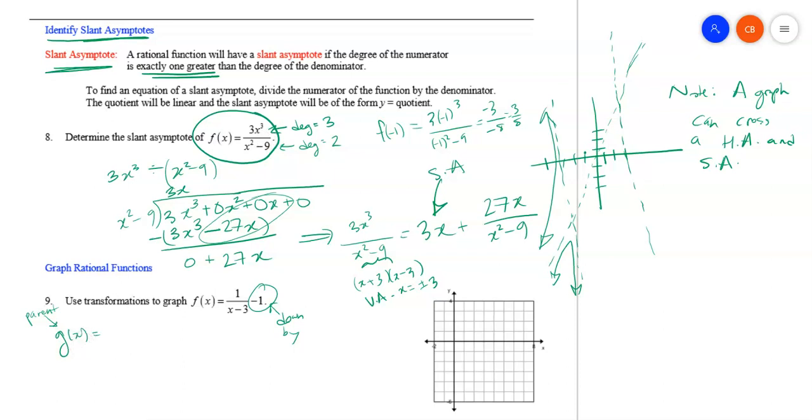But for number 9, it's fair to say this rational function is the one that goes 1 over x, because they're going to shift it down by 1 by going -1 on the end. And then they're subtracting 3 from the x right here. And so x minus 3, whenever you take away 3 from the x, this goes, of course, to the right by 3. And so the normal 1 over x would pass through -1, -1, and 1, 1. And it would have vertical asymptote on the y-axis, it would have horizontal asymptote on the x-axis, and then it would just be looking something like this.